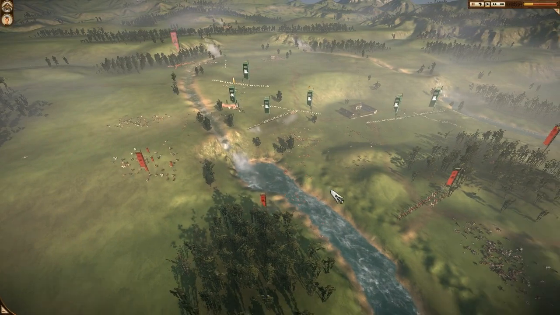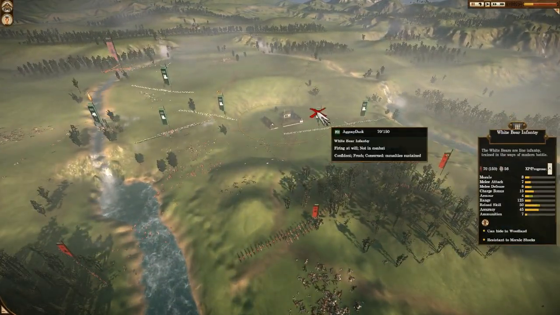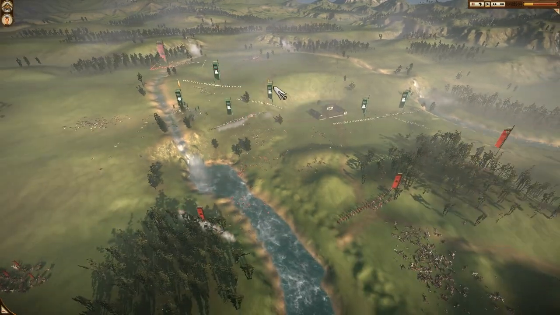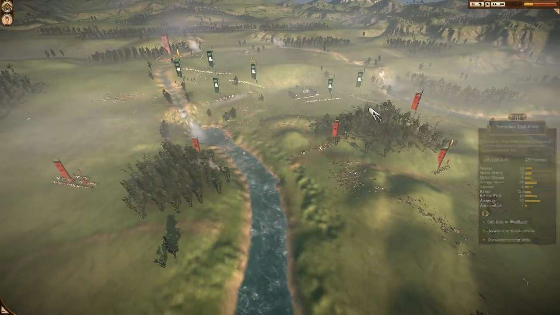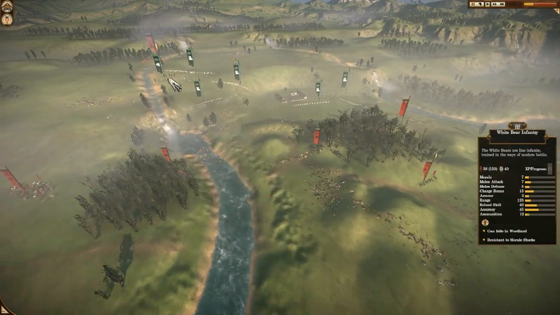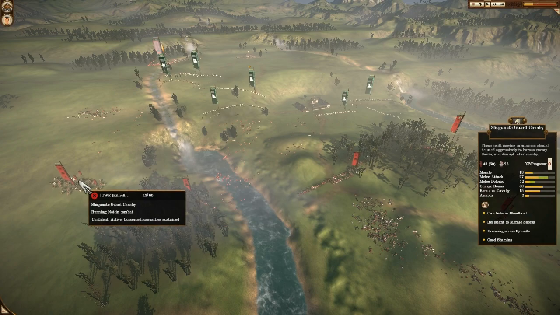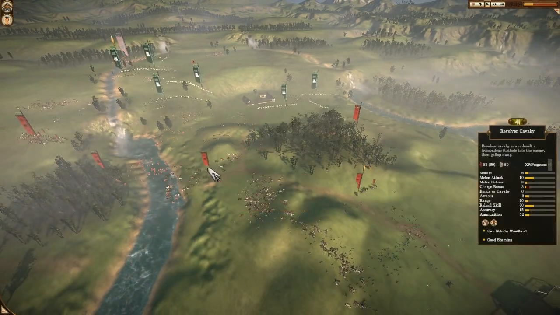So right now, what do we have? Duck has 1, 2, 3, 4, 5 line units. Most of them have 100 men. And Killerfisch has Yarikachi, 2 depleted white bears, Shogunate Guard cavalry, his general, and revolver cavalry.